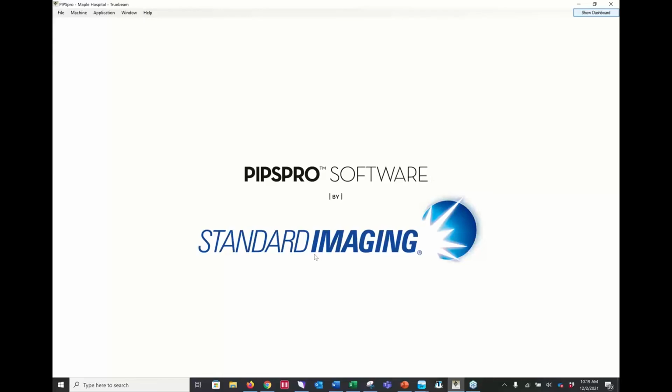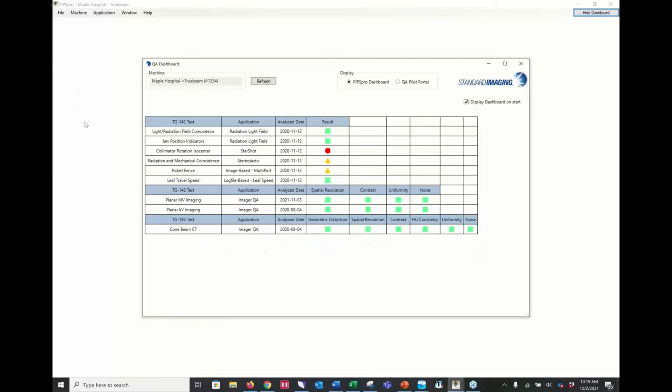As you enter the software, the dashboard will pop up, and this will show you not only the last analysis date of your test, but also what tests are being performed, what application they are, and then your results here in either a green, yellow, or red fashion for pass, caution, alert, or a failure. Nice thing too, they're not only color coded, but they're also shape coded as well. So if there are any issues with the ability to see colors, as far as color blindness or things like that, that's covered as well. So you can see the square as a pass, a triangle as a caution, and a red circle as a fail.